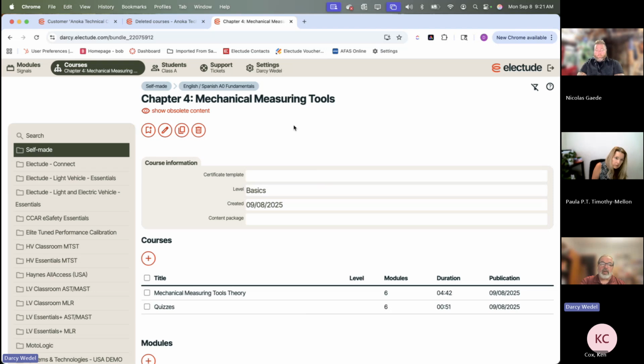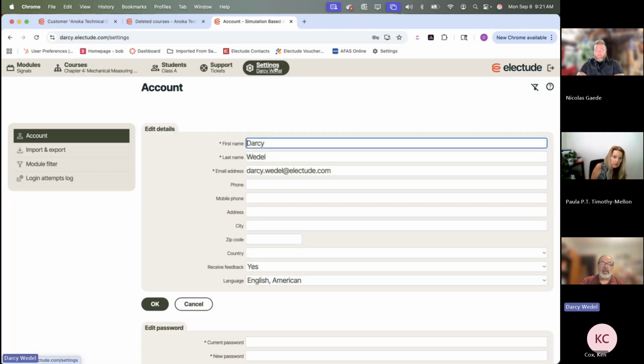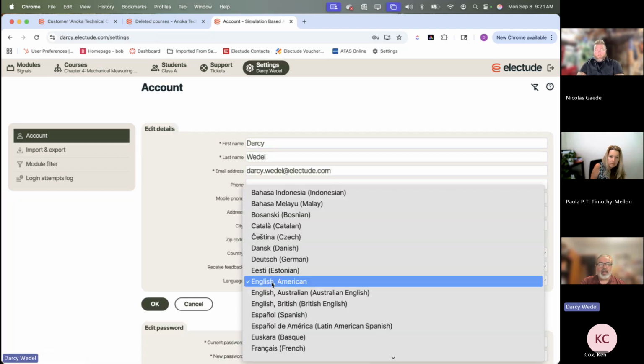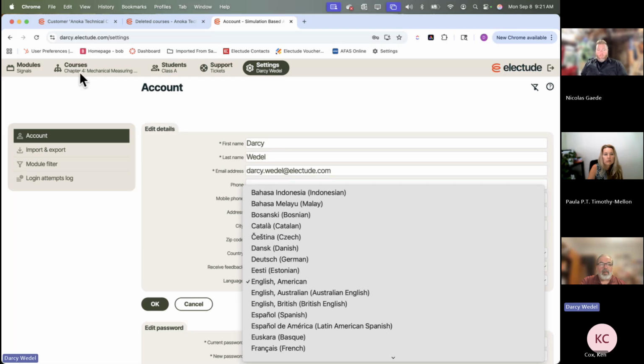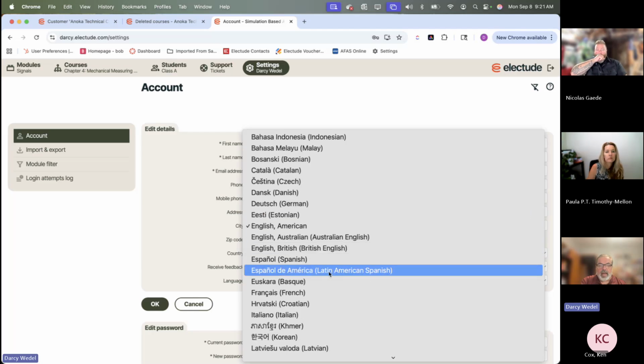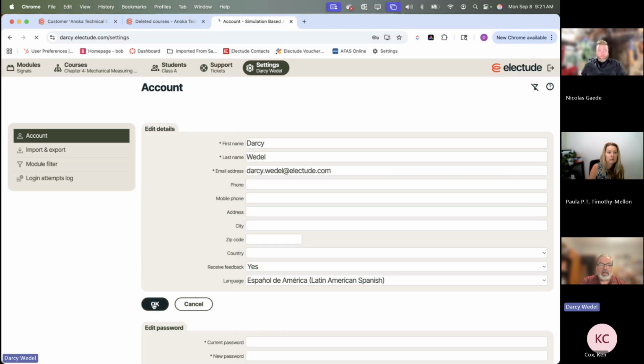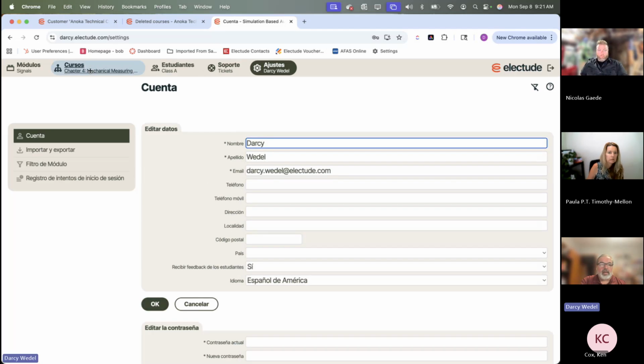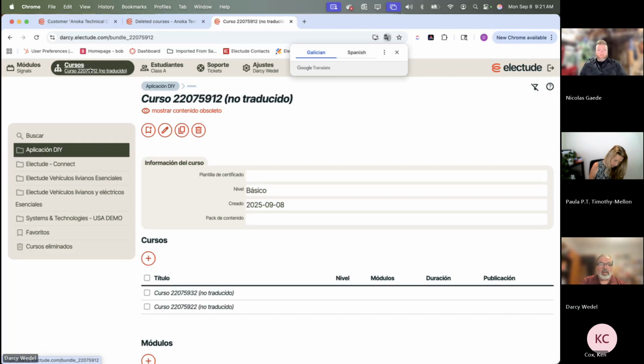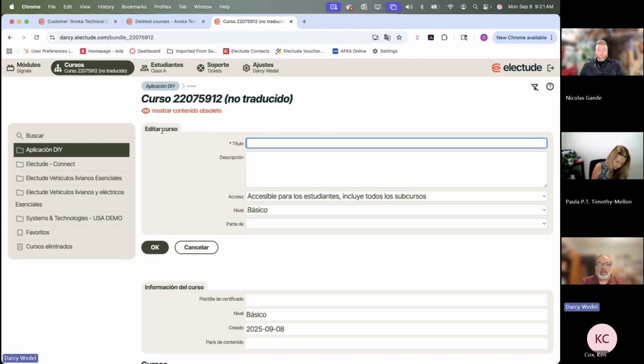So we go to chapter 4, go to settings. Here again, change our language. This is mechanical measuring, so you kind of want to take a peek and remember, maybe jot down that title. This is chapter 4, mechanical measuring tools. Change it to Latin Spanish, hit OK. Go back to courses, untranslated, click the pencil.